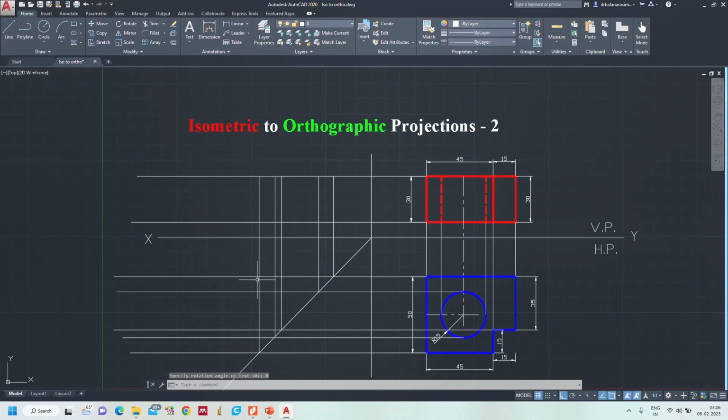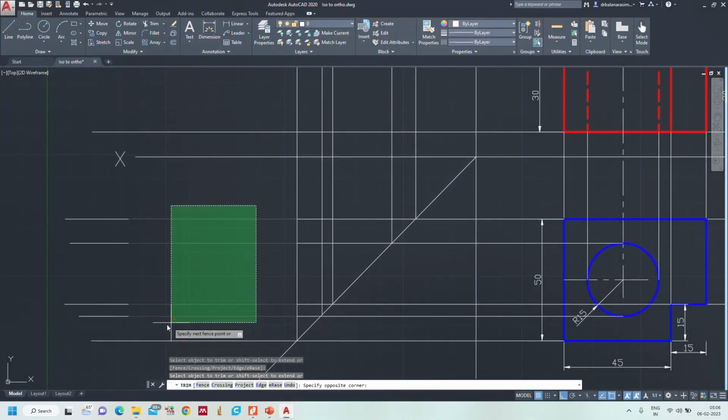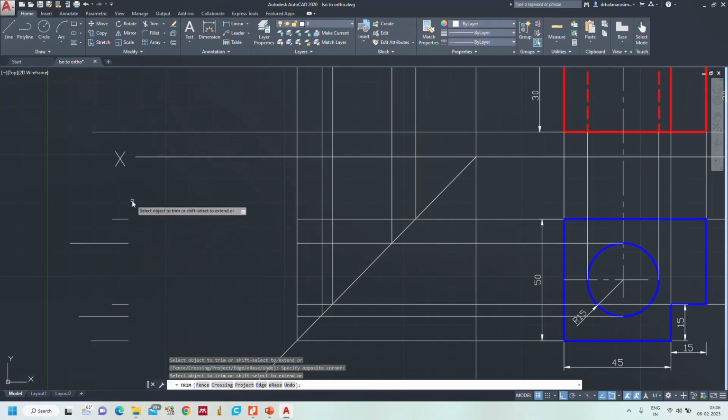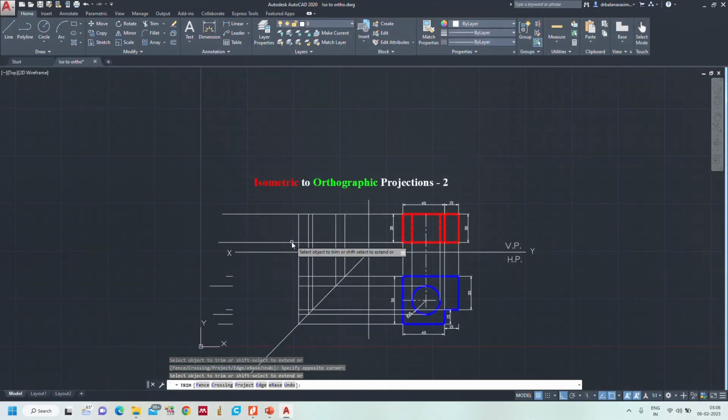Okay. So I am going to trim all this portion. And this is unnecessary portion, I will delete it.